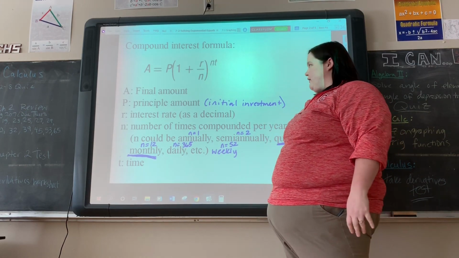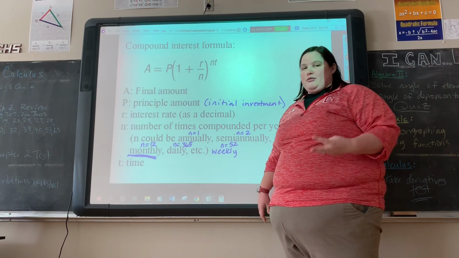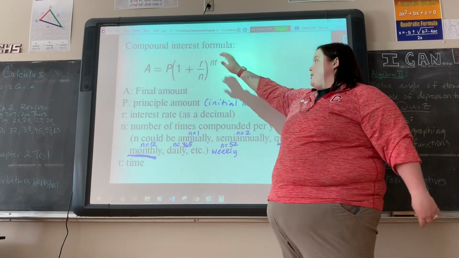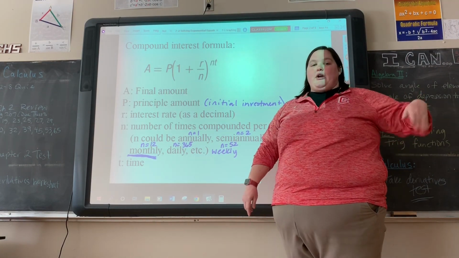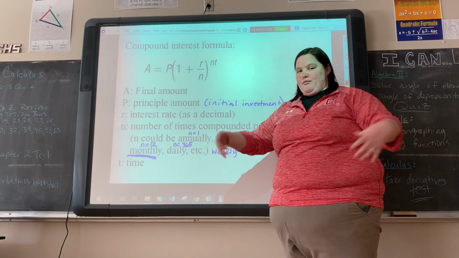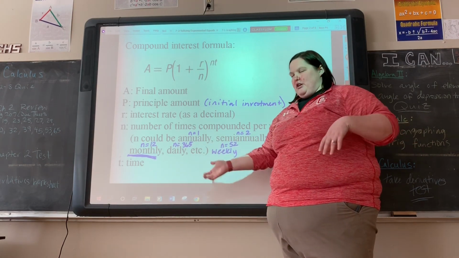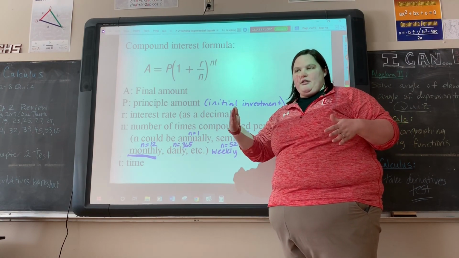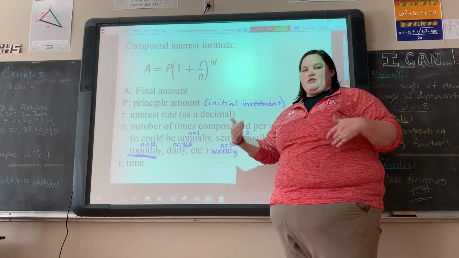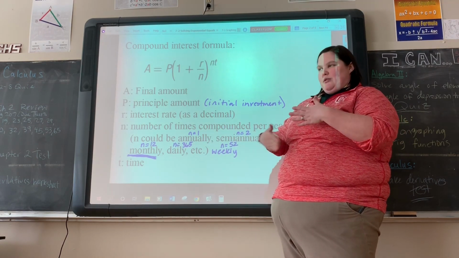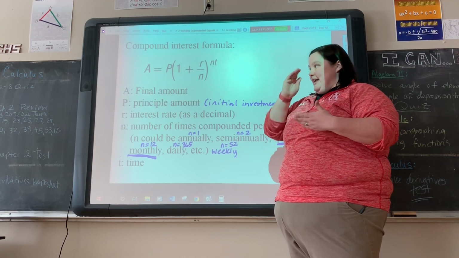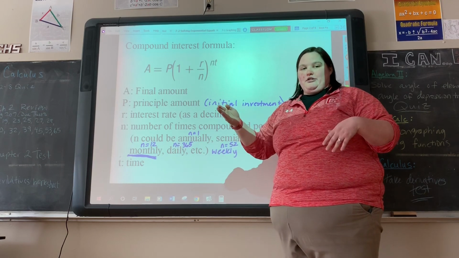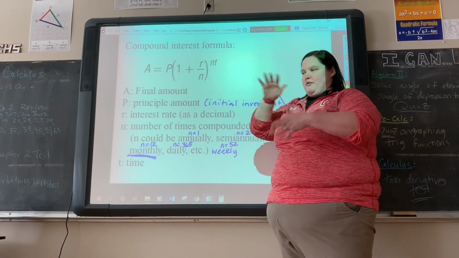So if you look after 3 years and you get interest once a month for 3 years, then your exponent's going to be 36, because that's how many times you got that interest within that time frame. The exponent is usually how many times you figured in that interest. So if you get it once a month for 3 years, you've gotten that interest 36 times. That's what allows us to just plug stuff into the model instead of figuring out every single year: if you use your exponent as how many times you got your interest, then the formula does it all for you.